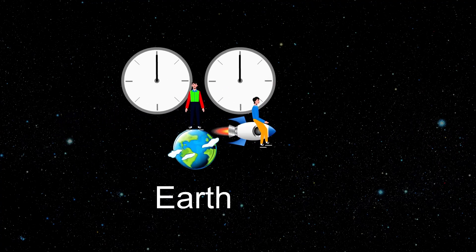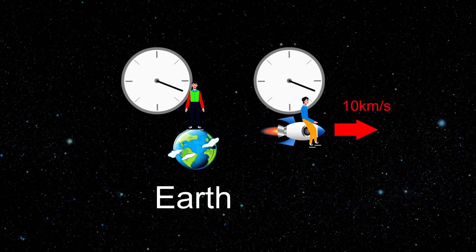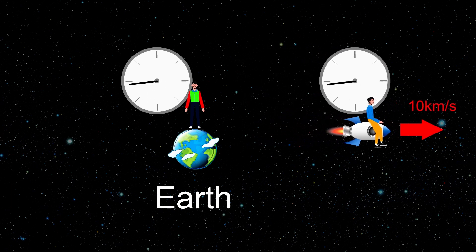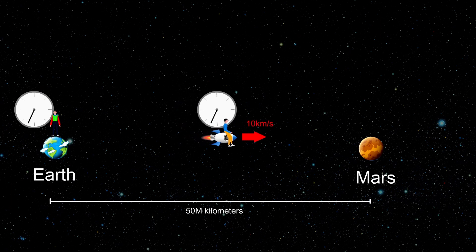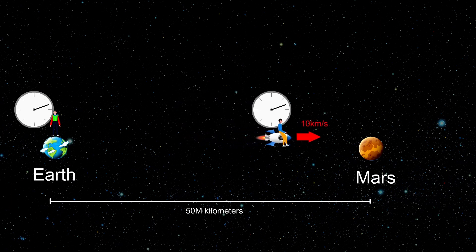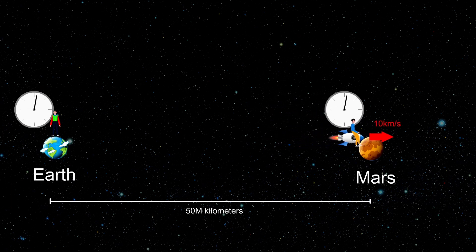To give you an example that is more clear, imagine two observers having simultaneous clocks at the same position. One observer would go slowly away, so that the time dilation is negligible, so that he keeps his clocks synchronized to a given accuracy. So he can bring them several minutes away, for example on Mars.